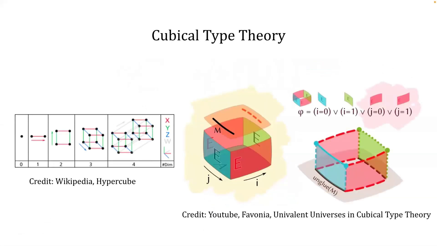The attempt to solve this is cubical type theory, where the univalence axiom is a theorem, thus making it constructive and computable. It features higher inductive types, where terms of equality types themselves can form equality types, an infinite hierarchy of equality, an infinity groupoid structure, an infinite dimensional cube, thus its name, cubical type theory.